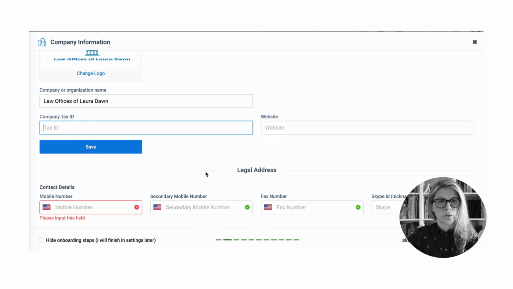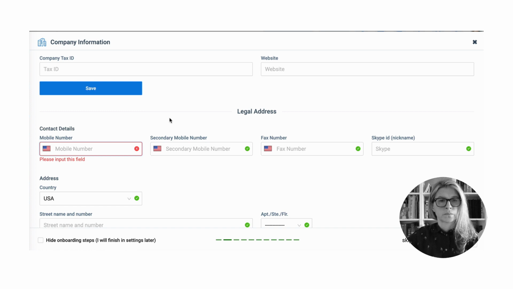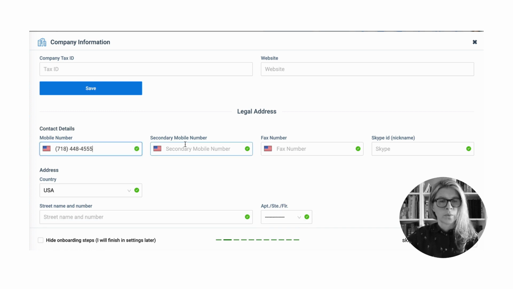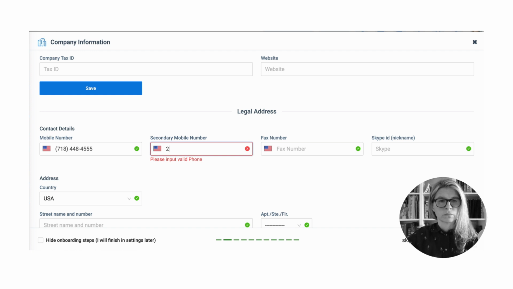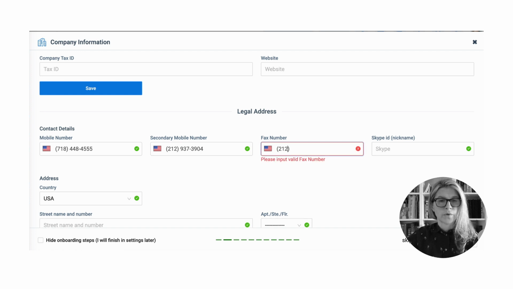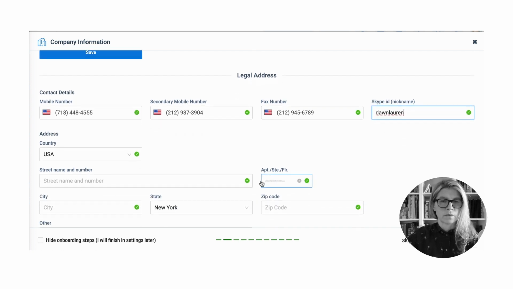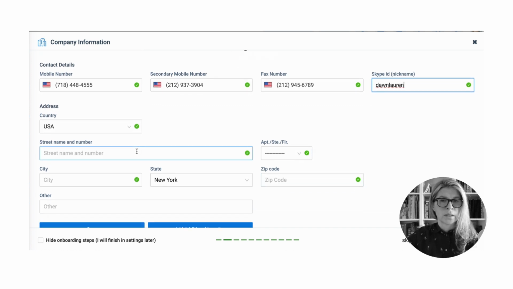Next, you enter your office phone number, secondary phone number if you have one, your fax number, and your Skype ID. Again, this is for your office information, not your personal Skype ID. If it's the same, you just copy the same information here.